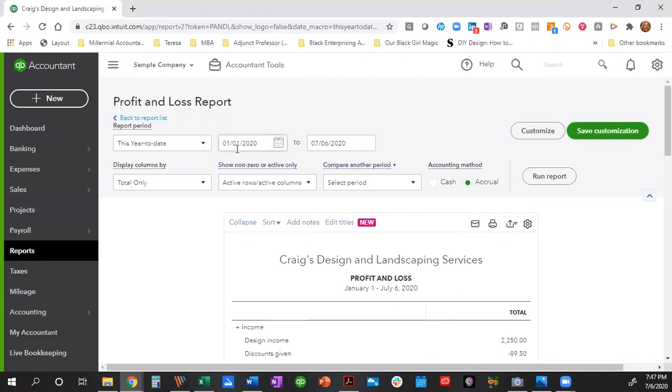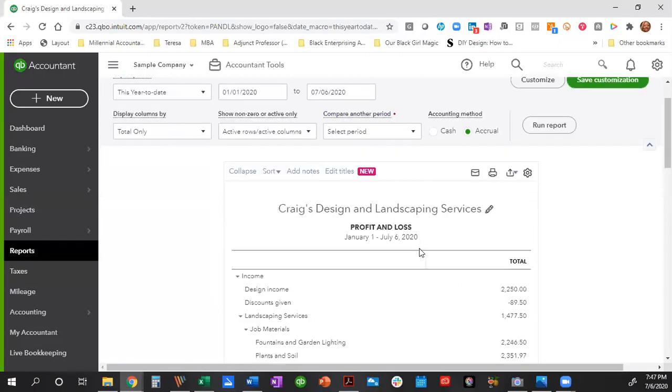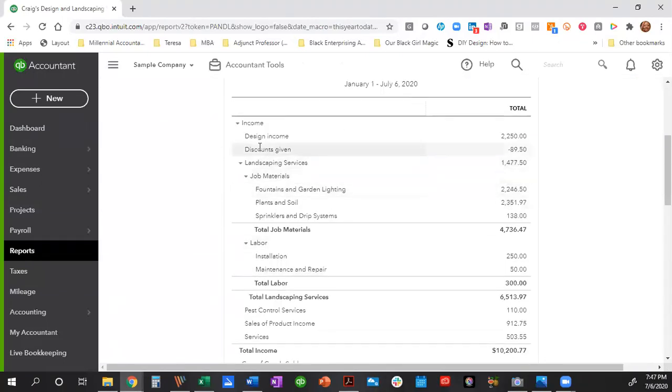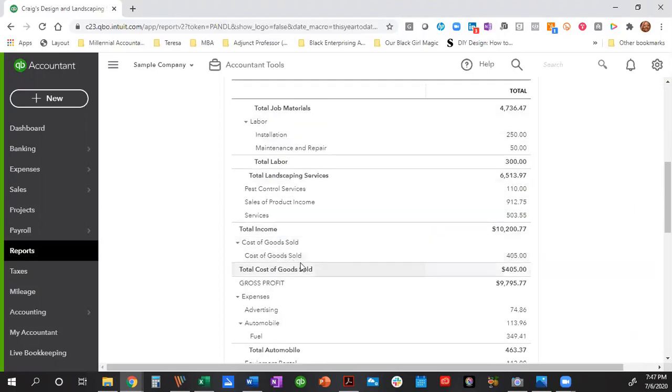So from January 1st of this year to July 6th of this year, this is the P&L. Here you can see that there is income, and there's multiple types of income. And then you have your cost of goods sold. And the cost of goods sold is $405.